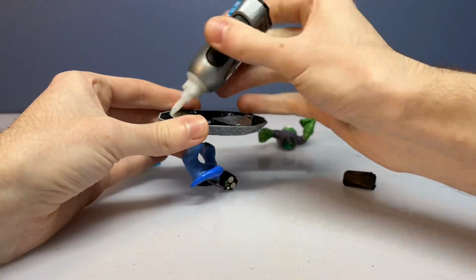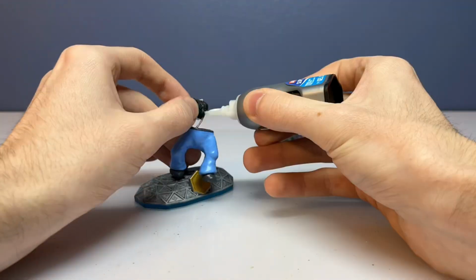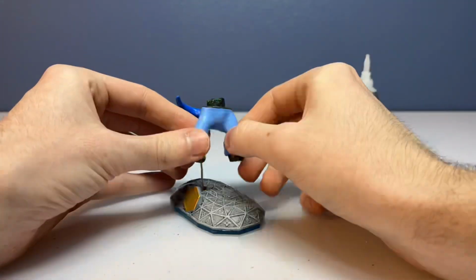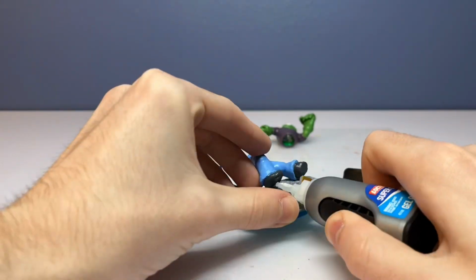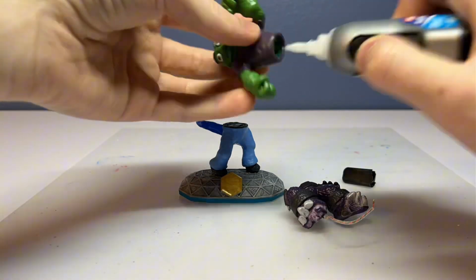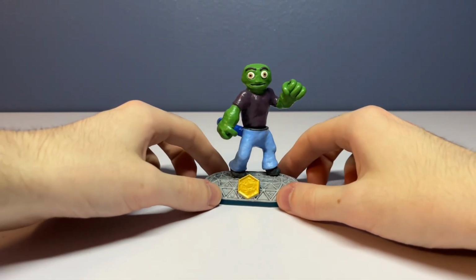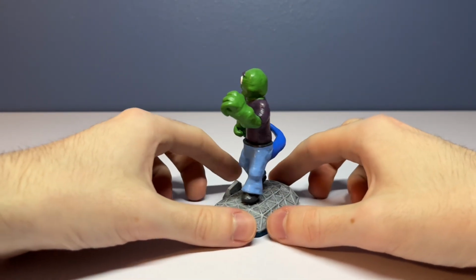So then I opened back up the base to glue it together. Then I went in and glued the magnet to the inside of his bottom half and glued his feet down to the base as well. Then all that was left was to glue the top magnet into Template using the bottom of Trap Shadow as a guide, and that's it. Here is the finished Template custom Skylander figure.